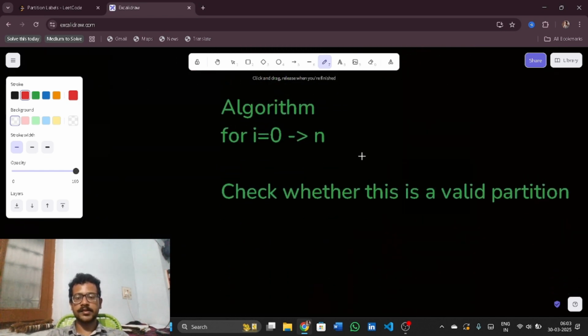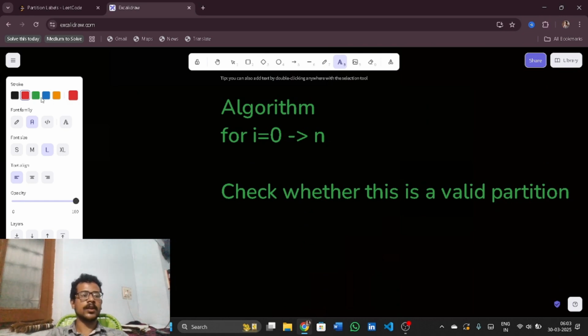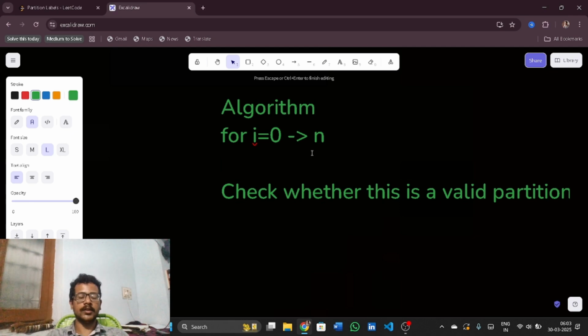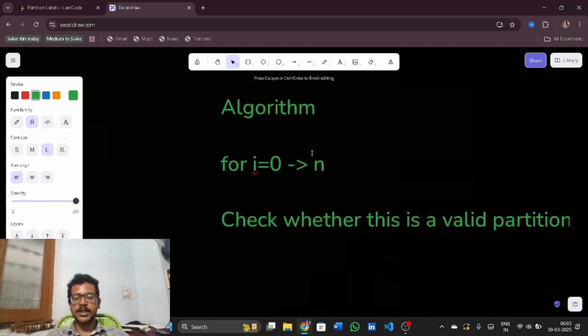Check whether this is a valid partition or not. Now here i equal to 0 to n. Here let me take two. You can take a hash map or vector int for storing the frequency of every character.